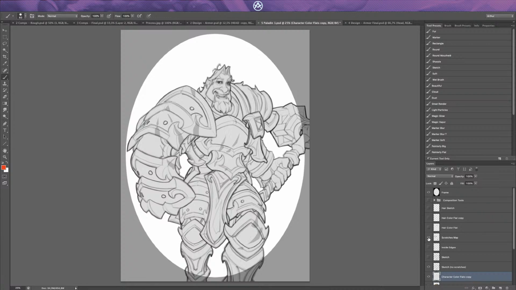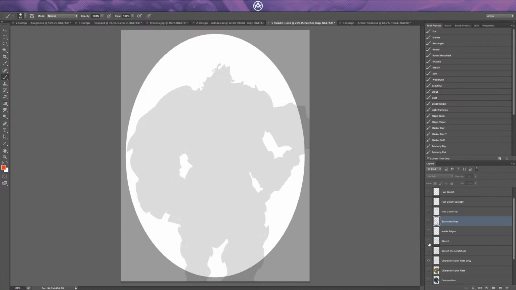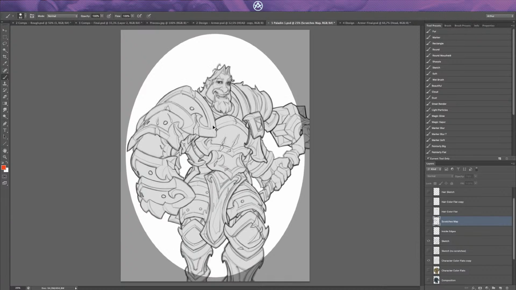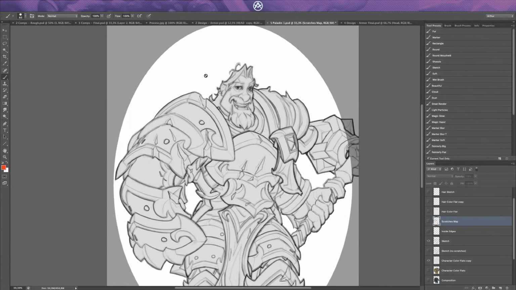So where's my scratches? Okay, this is the version without the scratches, and this is the version with scratches. And in the final, as you can see, I added scars and a chipped tooth on the guy, because I wanted to match the scratches here, the level of damage his armor took, to the level of damage he would logically have to take too, because this is fantasy, but he's literally wearing no helmet, so he should take a few bumps.